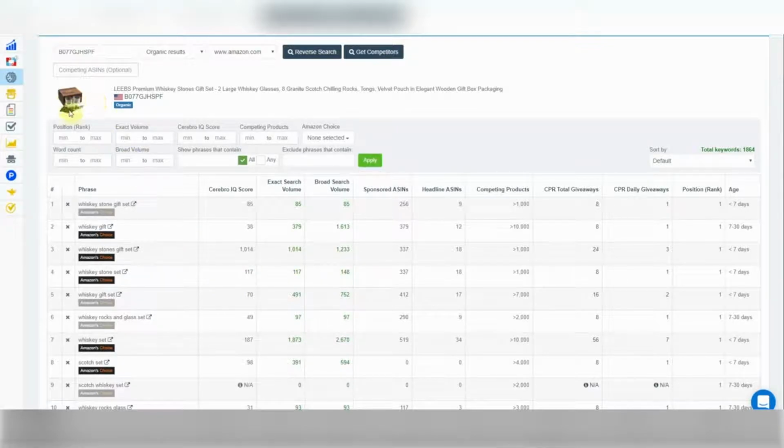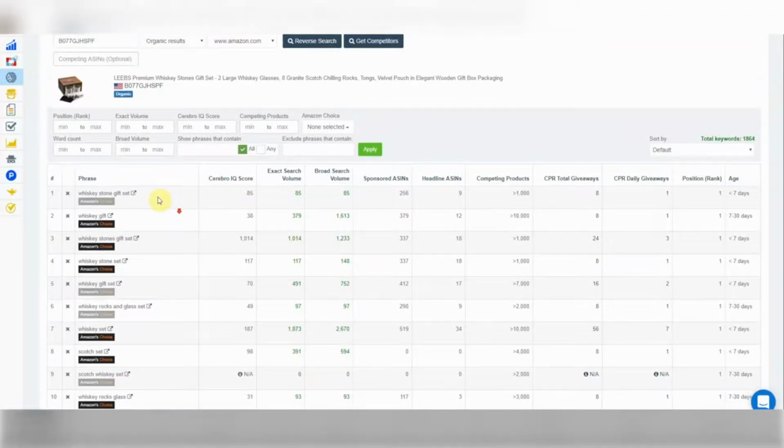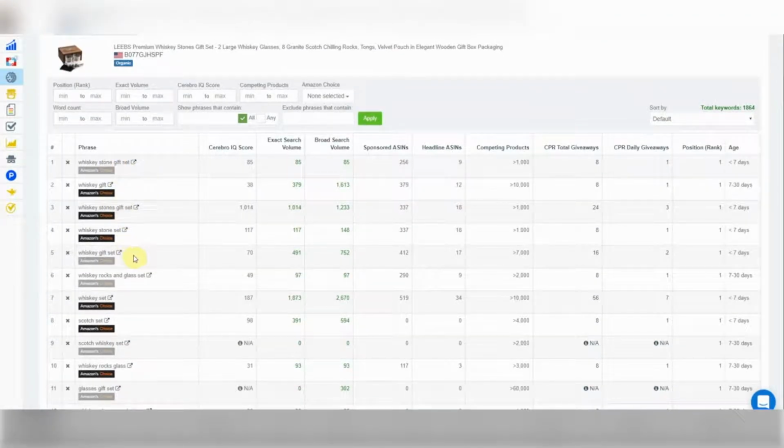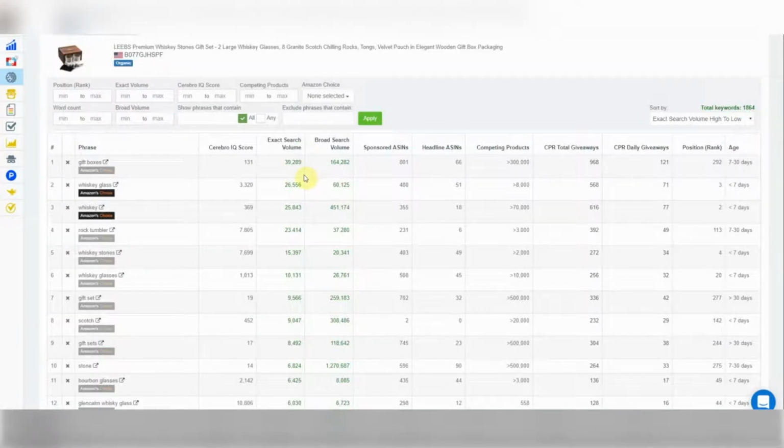So here's the product. You can search any of your competitors that you like. We can see down the left hand side here, these are all the keywords that it's pulled up. What we want to do here, the most important column for me, is the exact search volume. If we give that a click, it's going to sort from highest to lowest.